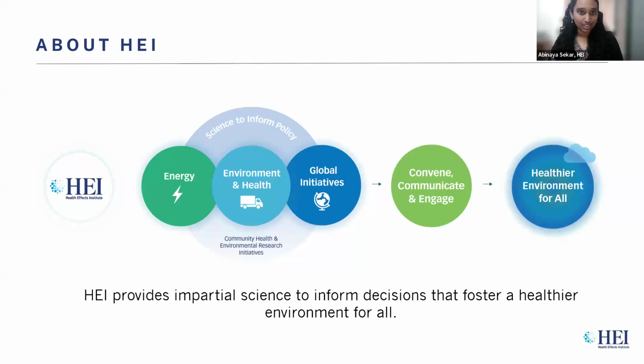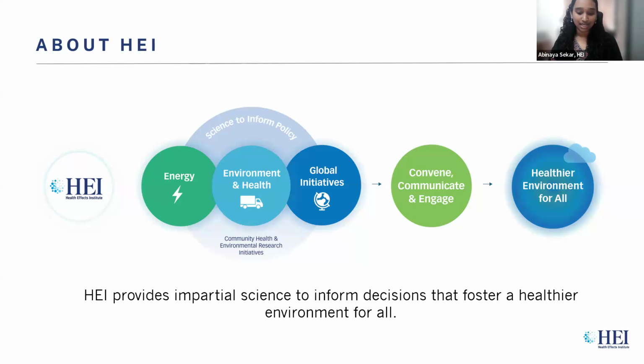HEI is a non-profit research organization that provides high quality and impartial science on the health effects of air pollution to inform policy and decision making worldwide. At HEI, we work in three different verticals: energy, environment and health, and global initiatives. Under our global initiatives program, we are active in South Asia and East Africa.